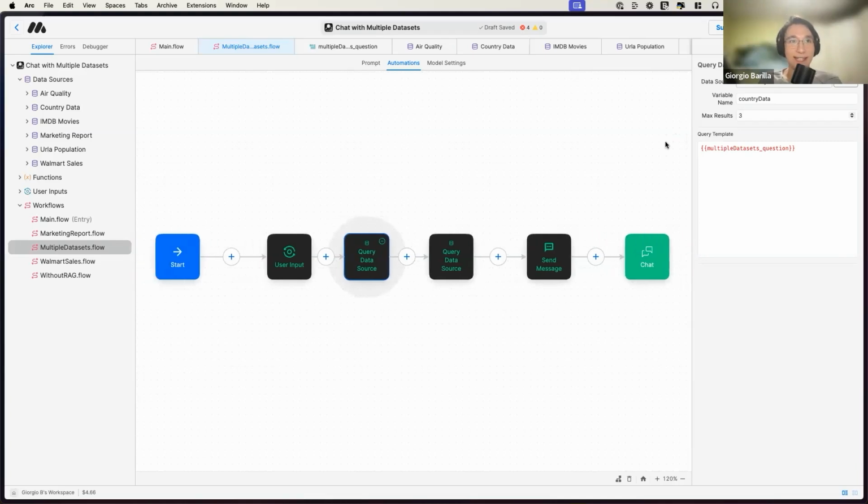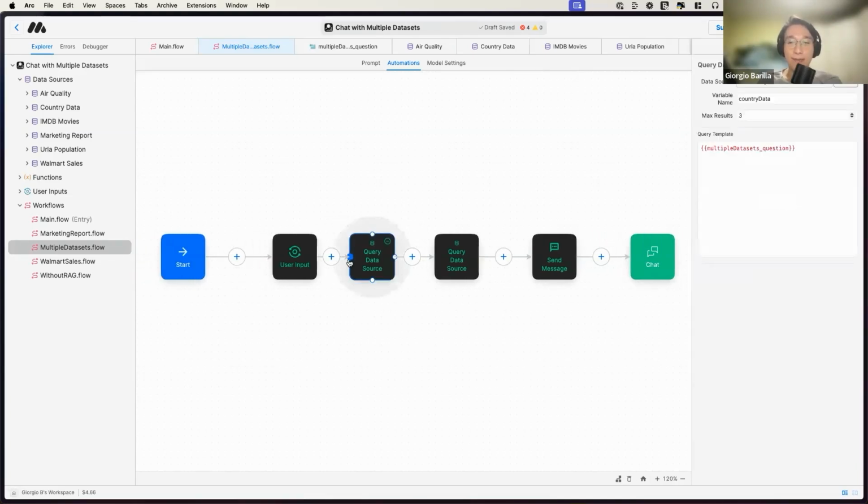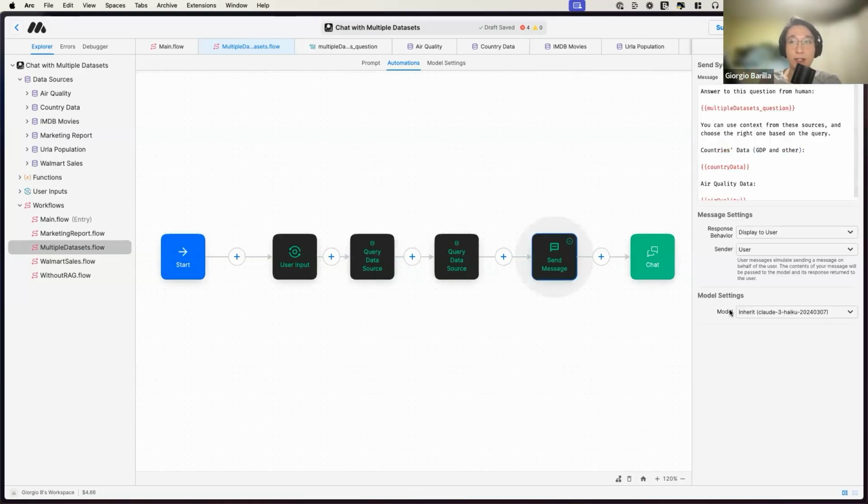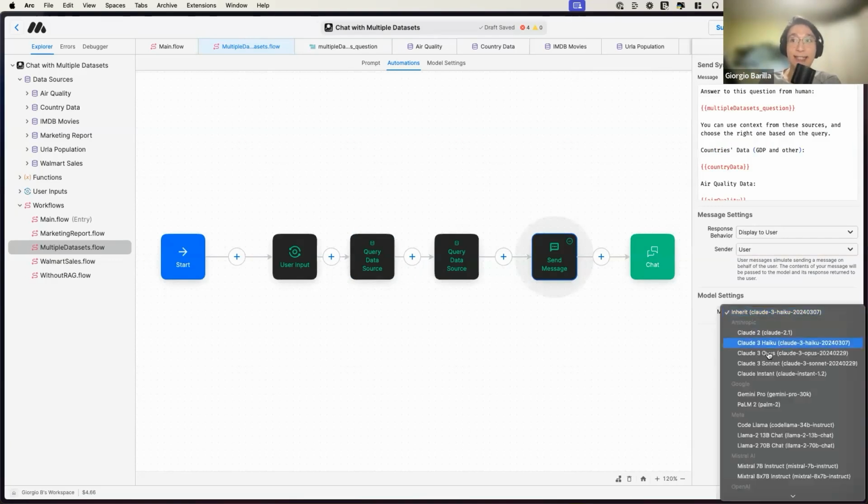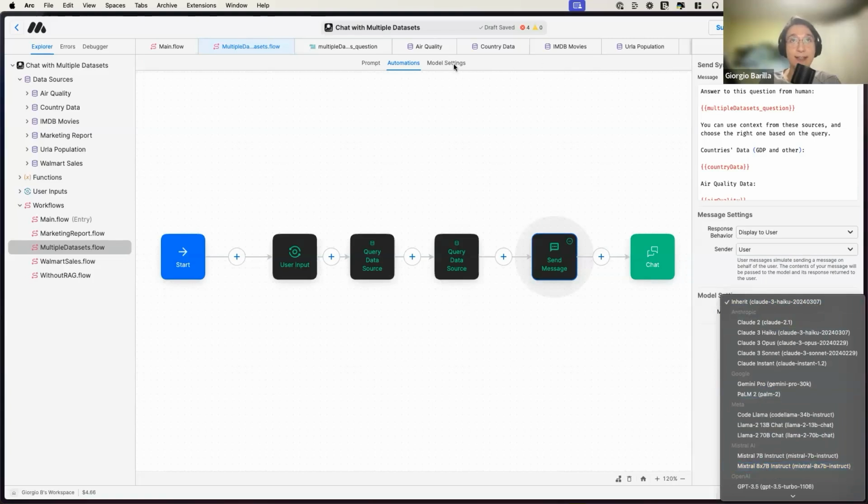This is the most important portion and something that I see not correct many times in tickets and chats and Discord chats, DMs, etc. So whenever we are using AI in MindStudio, we give you the option to choose the AI model. So if I click on a send message block, you can see model settings, and below that, model. And here you can pick your model. There is an inherited model, which is in the model settings for the whole workflow, but that's just the general model for all different blocks. So unless you change it, that's going to be the model for your block.